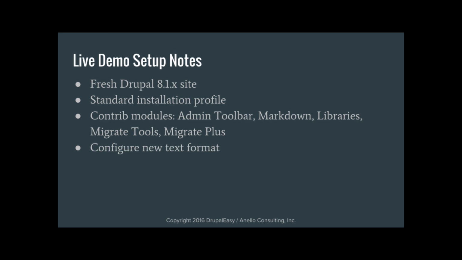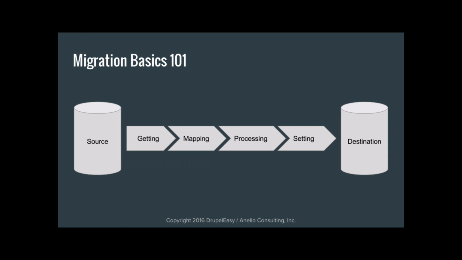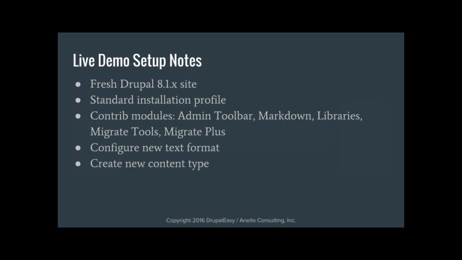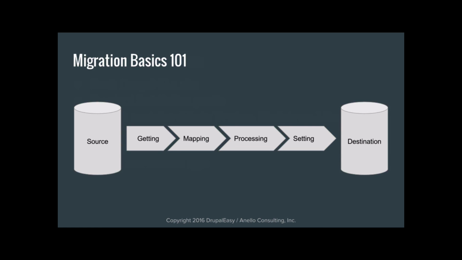So what do we have to do still? We're going to very quickly configure a new text format for Markdown. We're going to create the new content type, and we're going to act like it's radically different than the old one because we're refactoring, so we have to do different things. Oh, okay, I thought I had another bullet there. And then we're going to review our code.